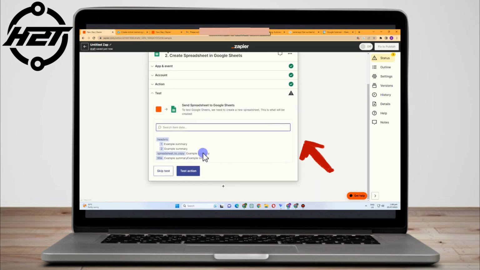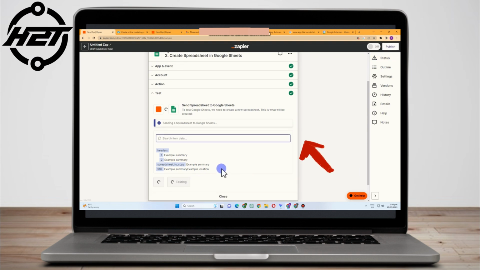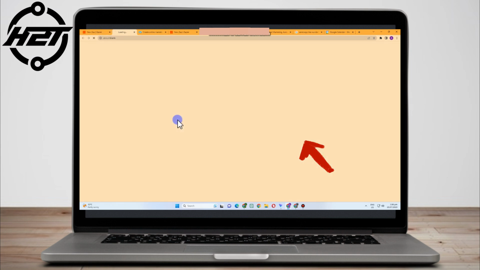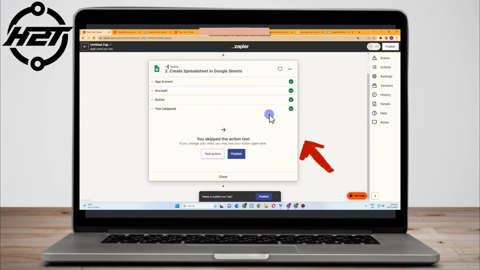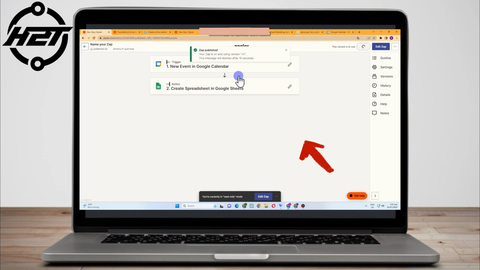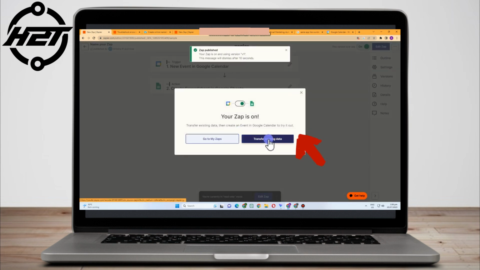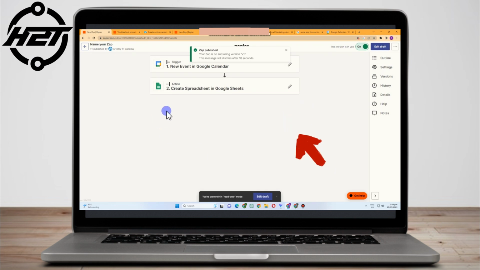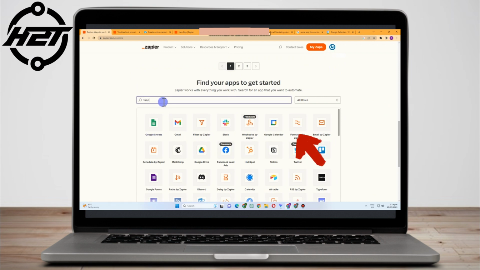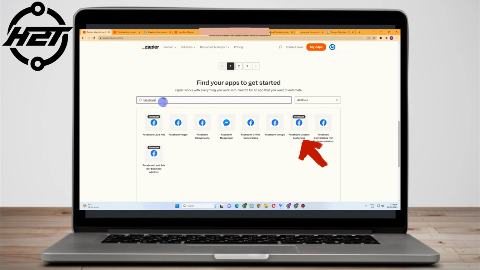Okay, so what's the point of this automation? I mean, what's the point of syncing your calendar to your Google Sheet? How important it is or how valuable it is. You can use it to automatically transfer data from your calendar to spreadsheets. So as you can see, I'm now publishing and yes, Zap is now published and your Zap is on. So that's how easy it is for automation like this, okay? And that's how easy it is to use Zapier. And all you have to do is, of course, you have already created an account in that specific application so that it would be easier for you to sync everything.